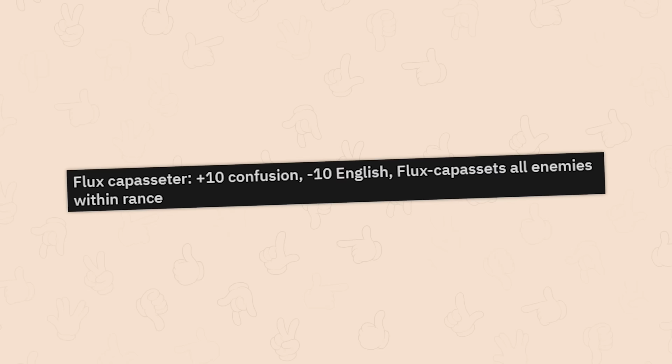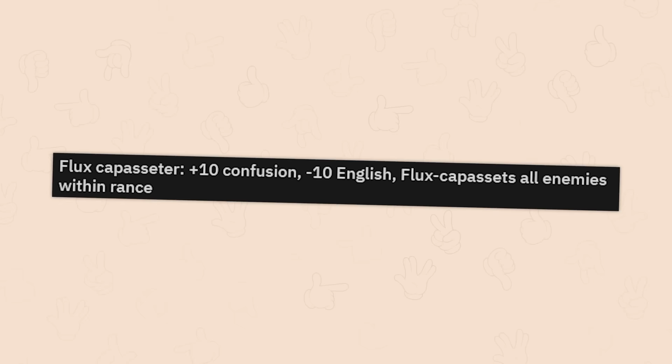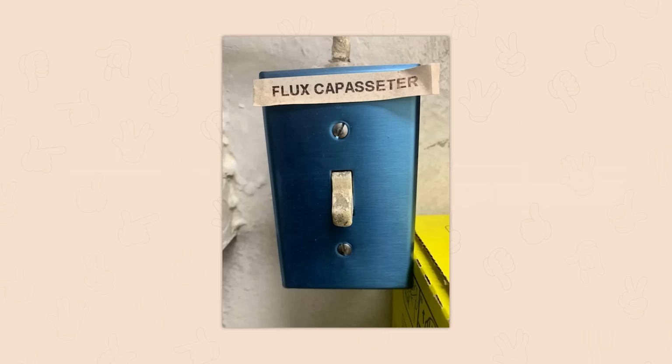Flux Capacitor. Plus 10 confusion, negative 10 English. Flux capacitates all enemies within ranch? Ah, only works in ranches, I guess. Shoddy English, but beautiful metallic blue.